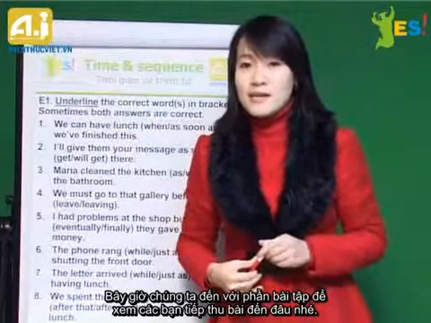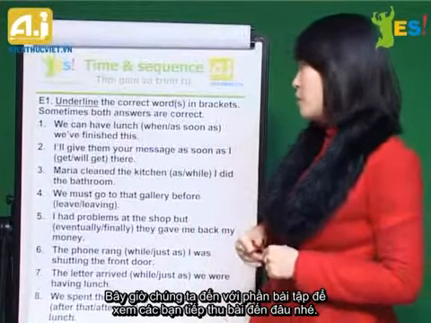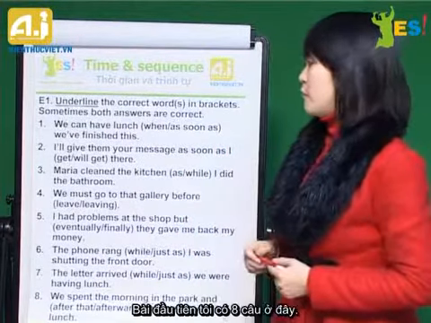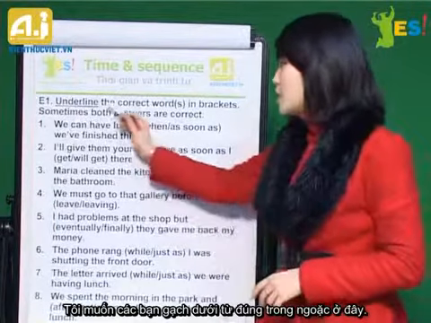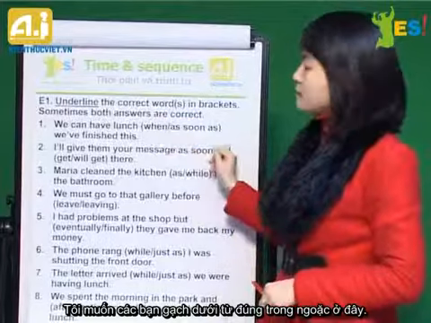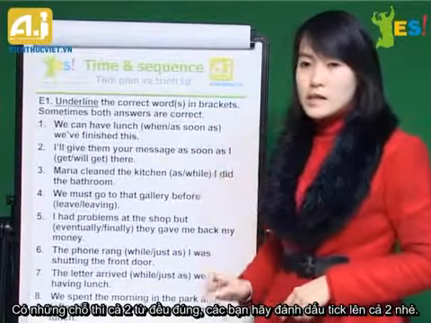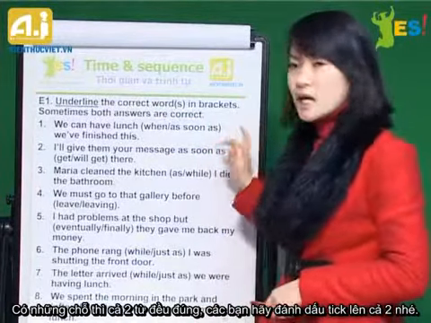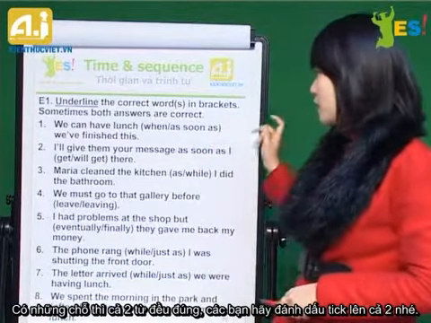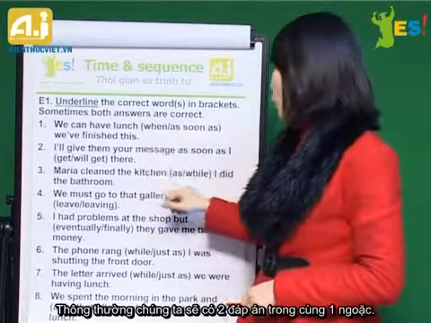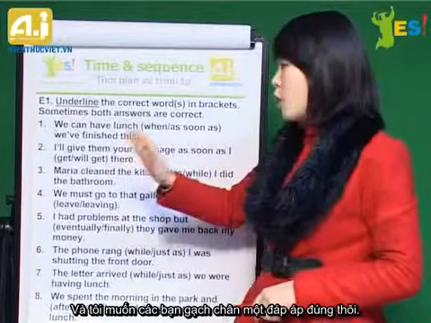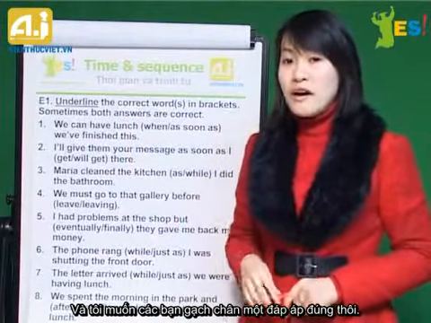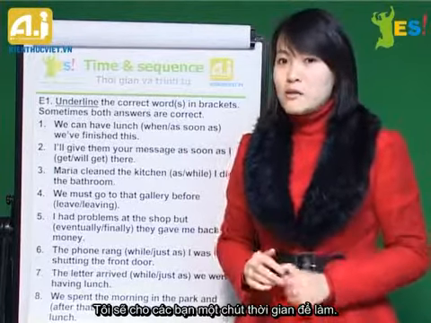Okay, let's go to the exercise to see how well you remembered the lecture. I have the first exercise with 8 sentences. I need you to underline the correct words in the brackets. Sometimes if both answers are correct, I need you to underline both of the answers. So normally we have 2 words in the brackets, and I just want you to underline one correct word, all right? So now I'll give you some time to do this exercise.